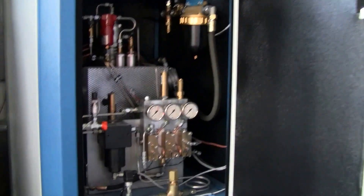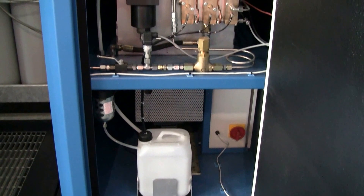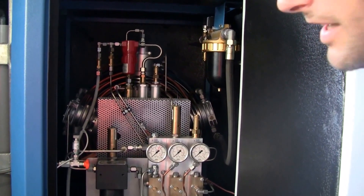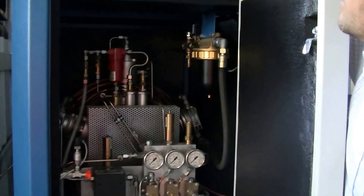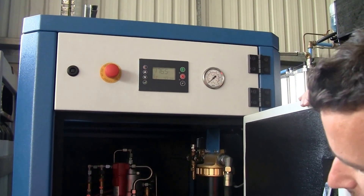This is a German-made JAB Becker compressor — one of the best on the market. It's a very low noise, very reliable compressor, and it has a very long service interval of about 2,000 hours. It also comes with a little interface that will show you the current pressure in the bottles and the inlet pressure. Currently it is on standby.